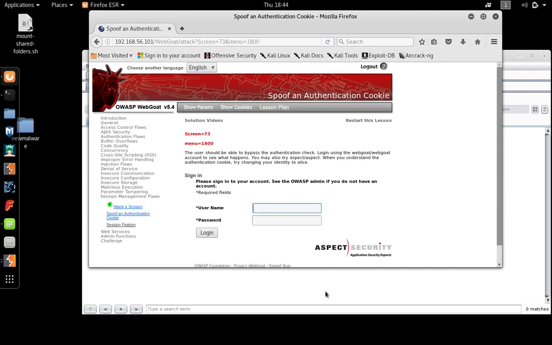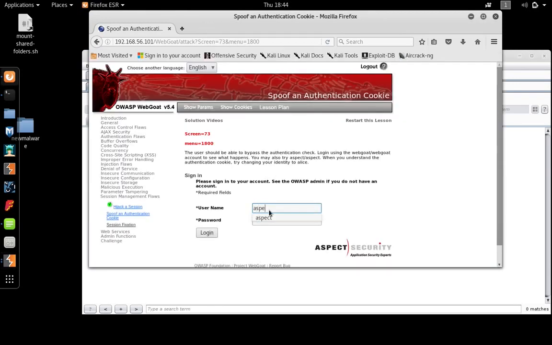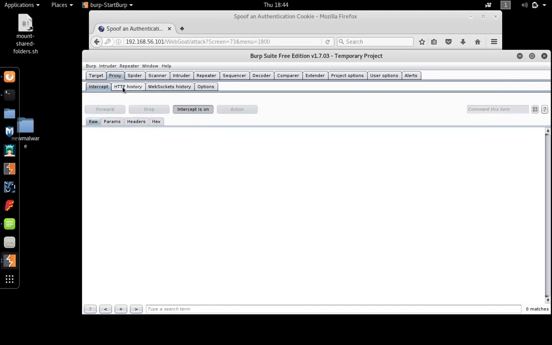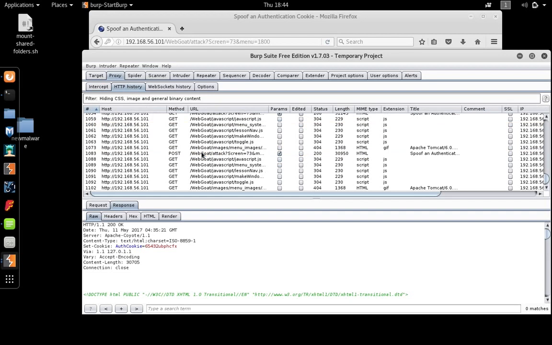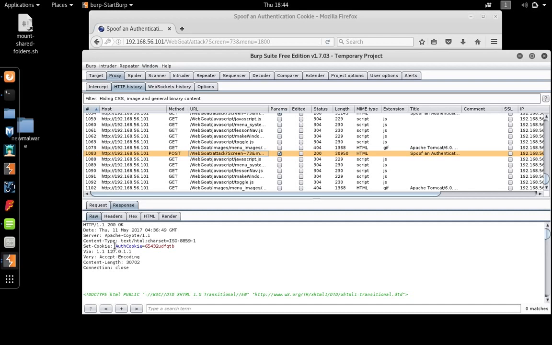Okay, turn intercept back on. Okay, same thing. And so we see the request for aspect on the login page, and it sets a slightly different auth cookie.